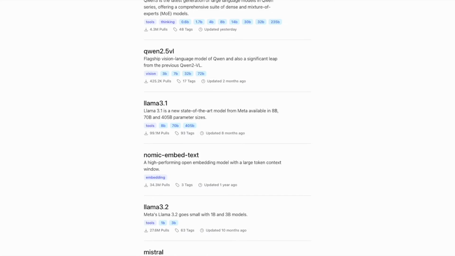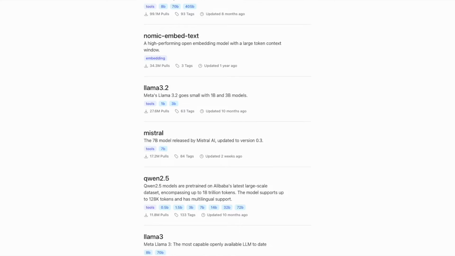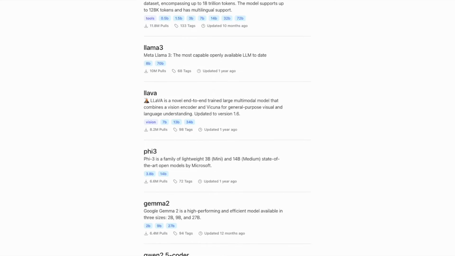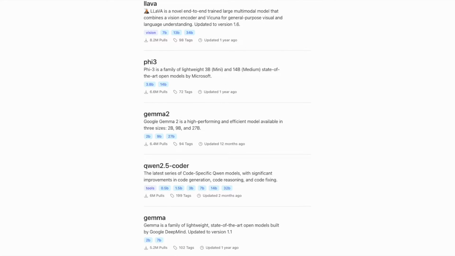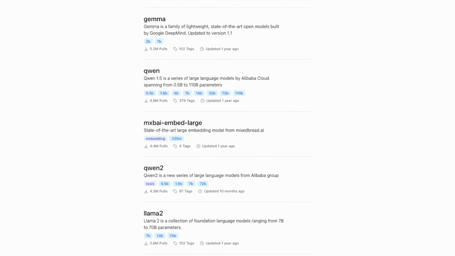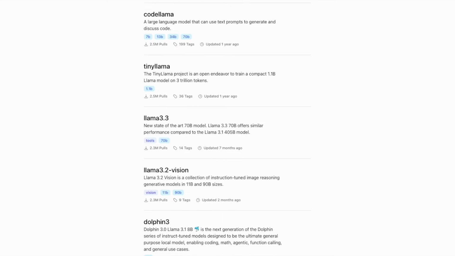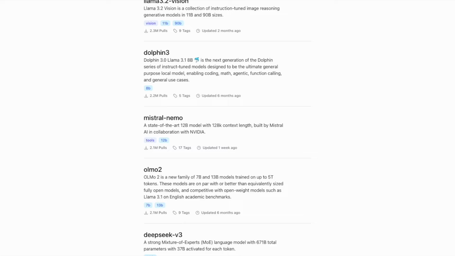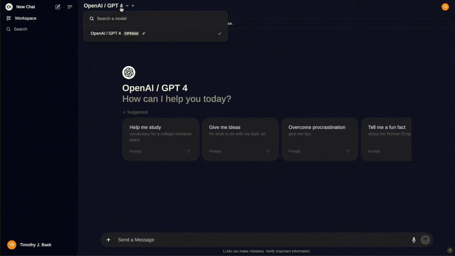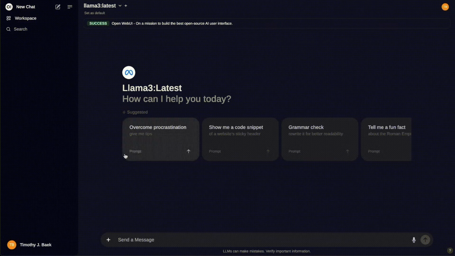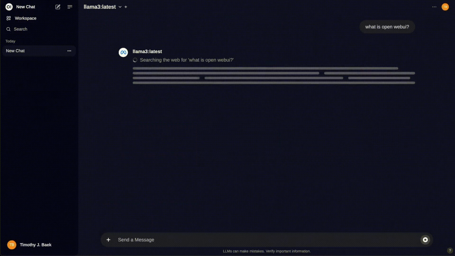Ollama's core, client SDKs, and web interface integrations use MIT and Apache licenses on GitHub. So you are free to use, modify, and review the code. Every model comes with explicit community or permissive licenses. To learn how to install Ollama, watch my video on that topic. You also pair Ollama with Open Web UI for a ChatGPT-style interface, plus role-based access control. I've covered installation in another video you'll want to check out.